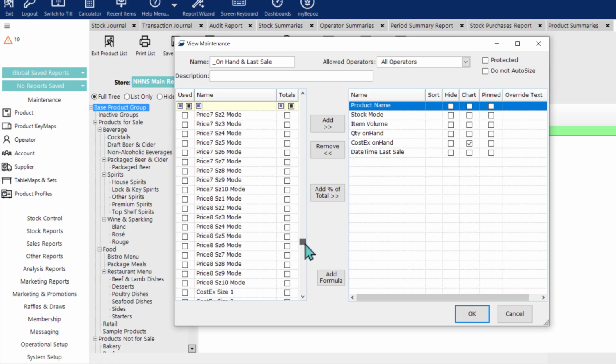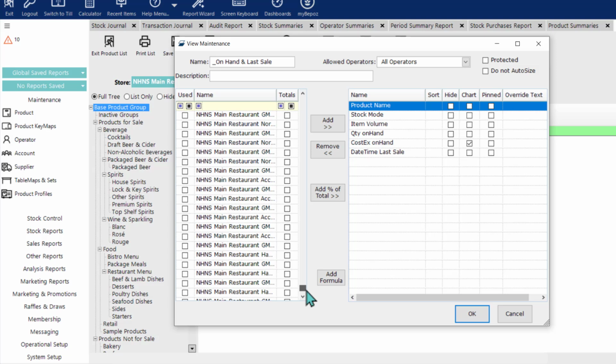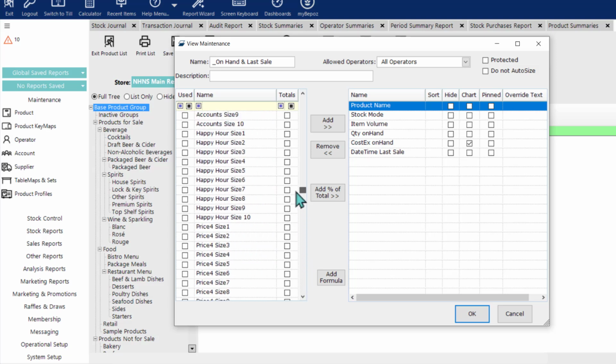I mentioned this earlier, but it's worth repeating, each report will have different columns available to choose from because each one has different data sets attributed to it. For example, the columns that are available for the product list will be different from those that are available for, say, the transaction journal, and different from those that are available for, let's say, an account-based report.